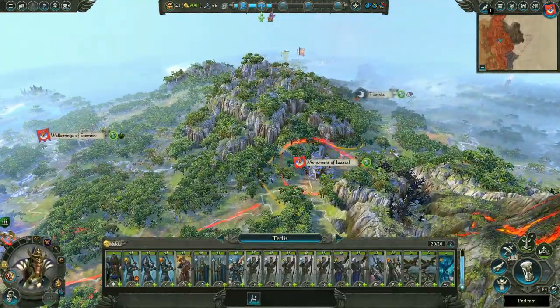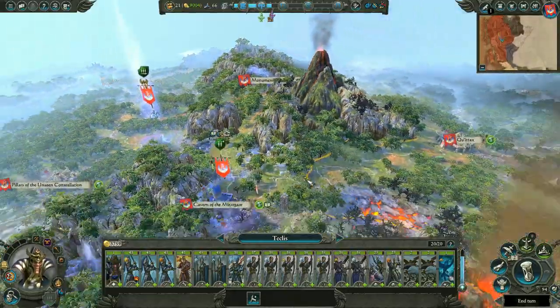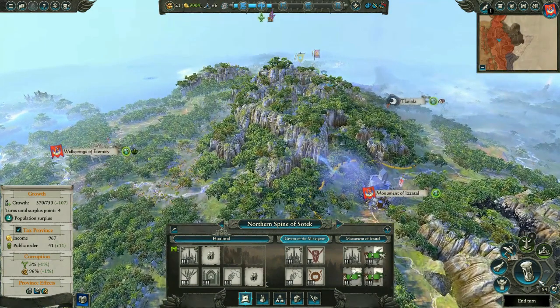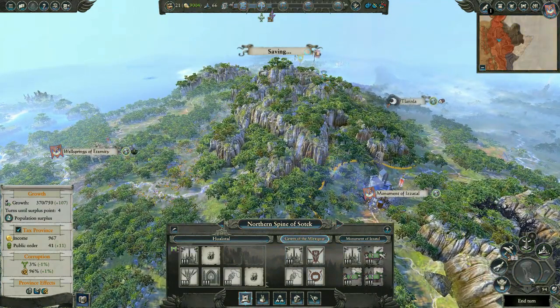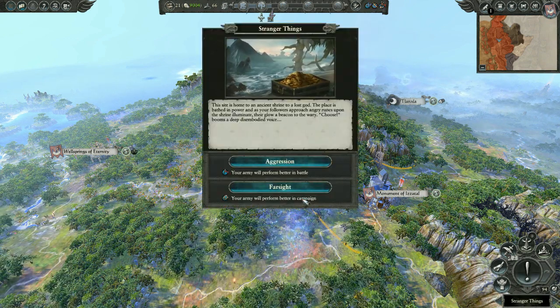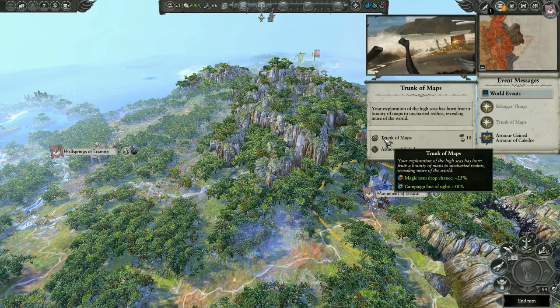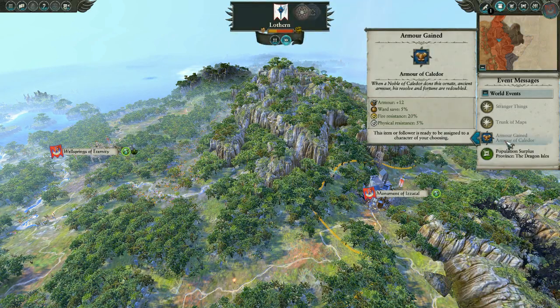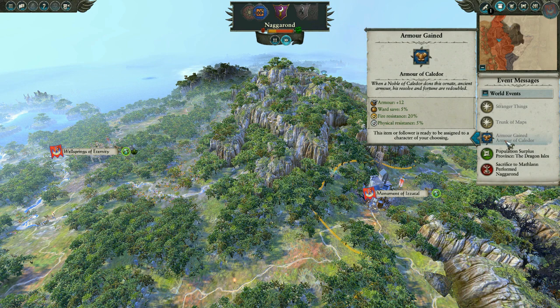We are Teclis and the Order of the Lore Masters, and we're getting a fantastic amount of income just now. Did I move my wee woman down the bottom? No, I think she's moving automatically, yep. We'll go with campaign again, chunk of maps, line of sight, and this armour, the Armour of Calidor. Ward save, fire resistance and physical resistance, nice. That can go on Tyrion, I think.